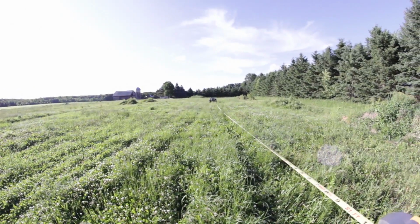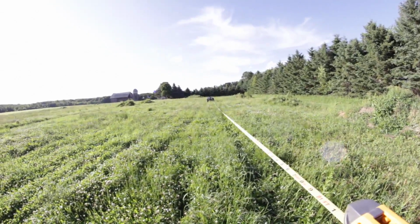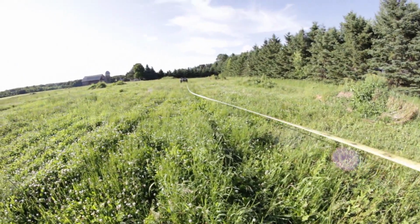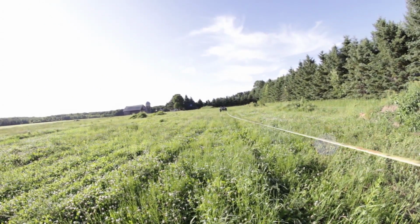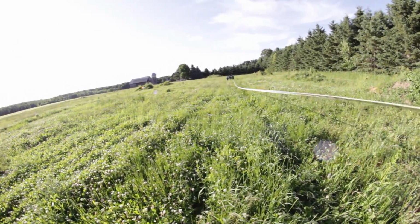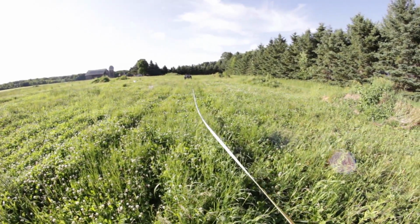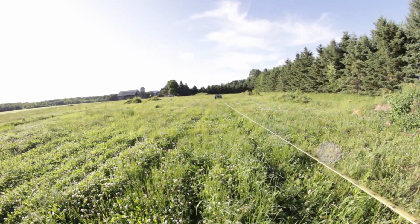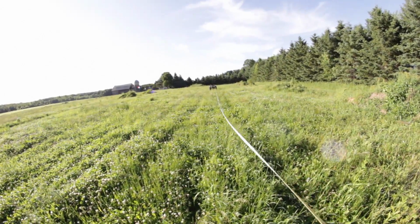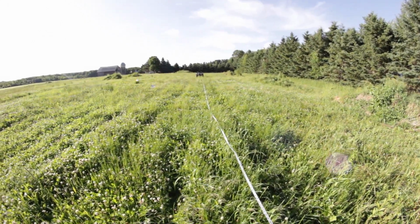Although this is a fisheye, so it definitely makes it look bigger than it is. It's definitely a big jump, but this is about 81 feet right here. So here, let's move down a foot, like right there to the grizzly. Basically 80 feet would be flat, the very bottom of the landing. So it'll probably be about 70 feet to the beginning of the tabletop, but still that's a pretty big jump.